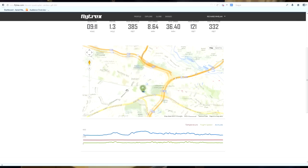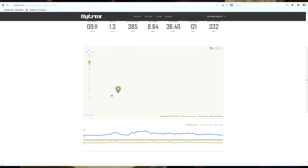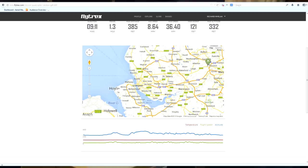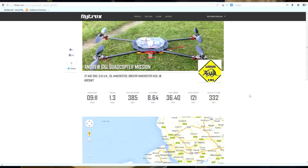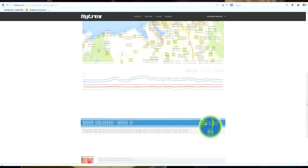And I can zoom out the map here. If there were any other flyers we'd probably pick them up too. It also gives me the option if I go further down to comment on this flight mission that he's done. When he went out he unlocked a badge — his speed 35. So he's gone over 35 miles an hour for the first time using his quad, so he's been given the speed badge.